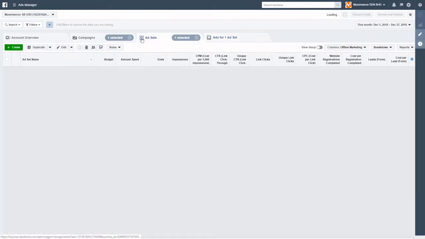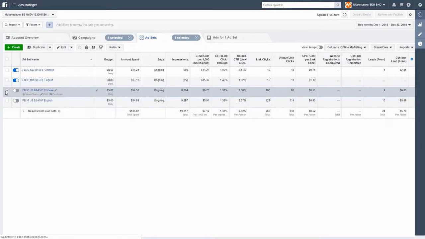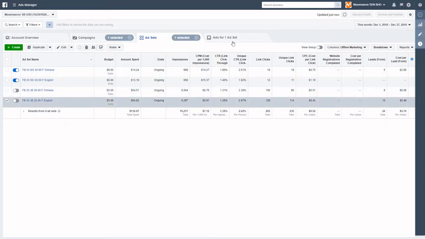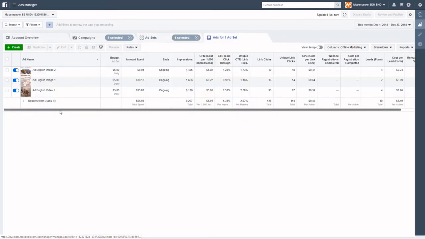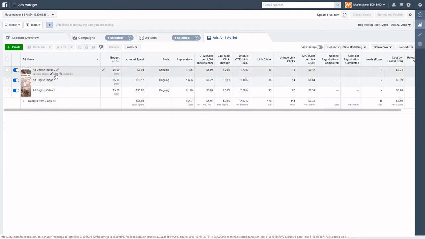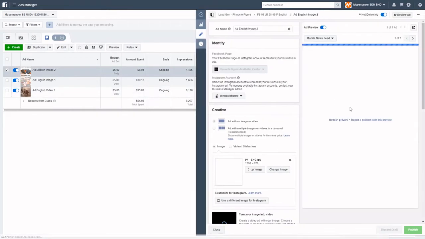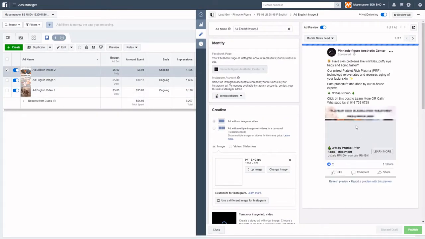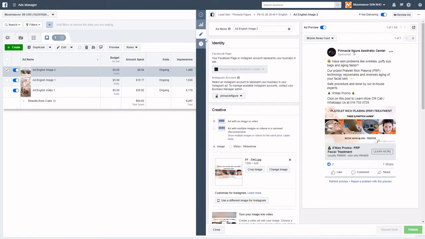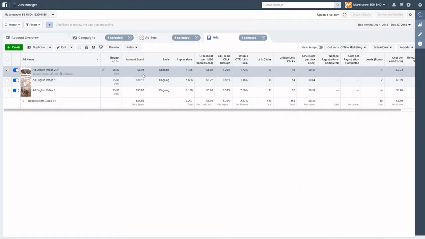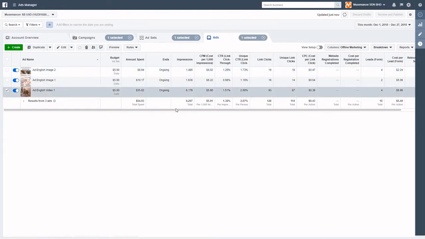Okay, so maybe I'll just show you another example. Let's take a look at the English ad, which is pretty much the same thing. This is targeting the English speaking market. So you can pretty much see that they are the same ads, just written in English this time. And again, although this campaign had ended because it was running for only 2 weeks for the client, you'll notice that these were running at pretty much about the same time, and a lot of the ad spend was going towards the video version.